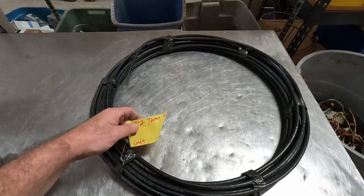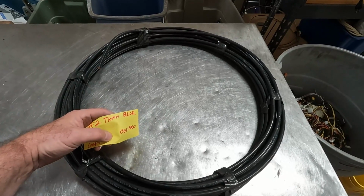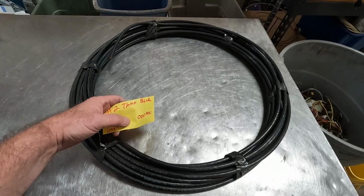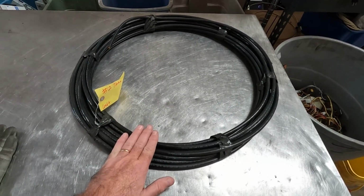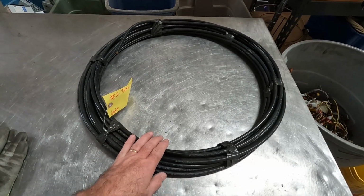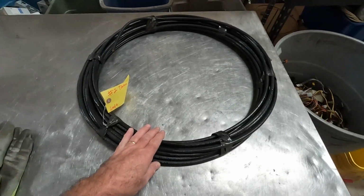So here we have 60 feet of number 2 THHN black. We're going to weigh it up, see what we would make if we sold it as number 1 insulated, and then we'll see how long it takes us to strip it down into bare bright. Come on, let's dive in.